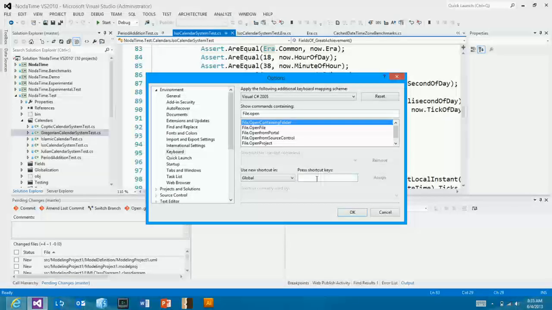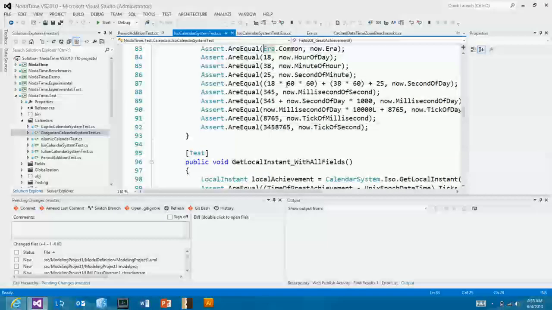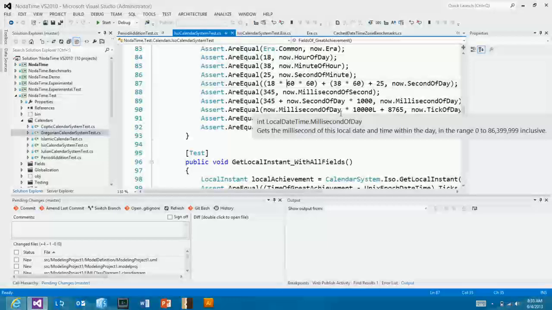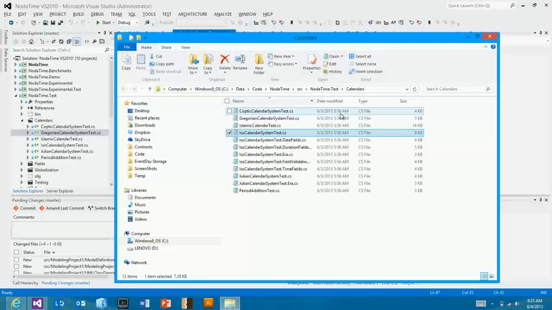And I like to bind this. All the custom keyboard shortcuts that I bind, I prefix with Control-Alt-Shift. And it's a real nice three-finger salute that is all in the same place on the keyboard. Visual Studio by default doesn't use that. If it does, it's unknown to me and it's very rare. So that three-key combination plus whatever else is almost always available. So I bind this to Control-Alt-Shift-O, and then I assign it globally. So what that means now is anytime I'm anywhere in any file, Control-Alt-Shift-O, I get Explorer to that file system, and it's something that I use very, very frequently.